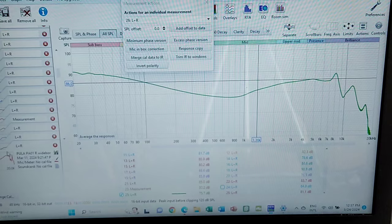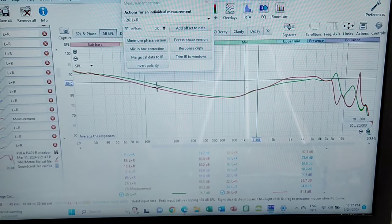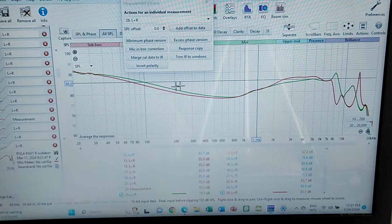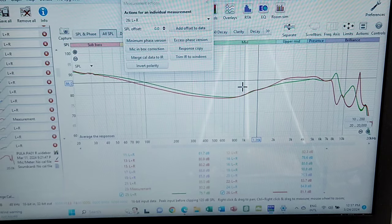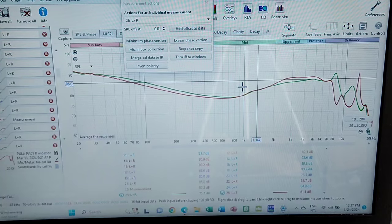Now compared to the things that I selected here, compared to the PA01, which is the other IEM that I think shares a lot of the similarities, you notice that the PA01 seems to have a little bit more emphasis on the sub bass, but it's just a little bit behind in terms of its mid bass slam. It's got a little bit more energy in that upper mids and treble area. Coupled to that less bass, you would think that the difference would be more significant, but no, it's a subtle difference. The sound is still, let's say, not a warm, but a warm sound, while the Delci will be a warm sound.